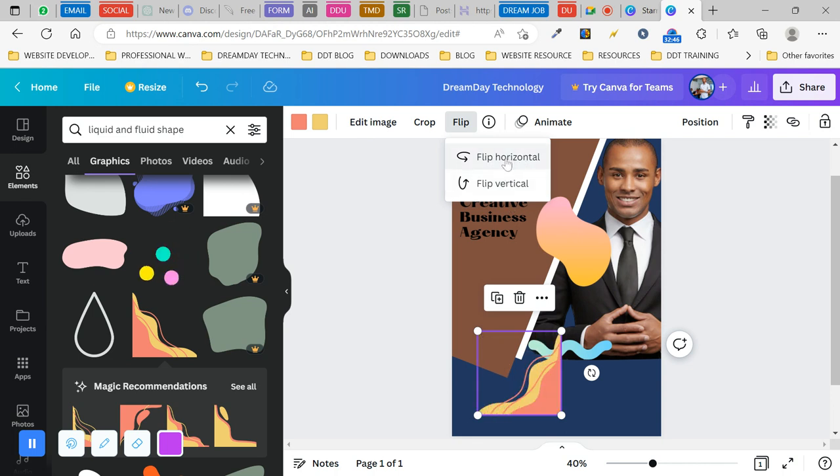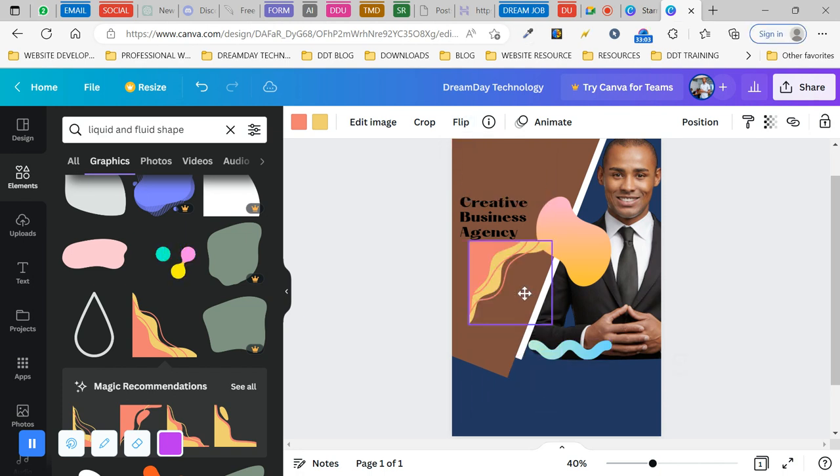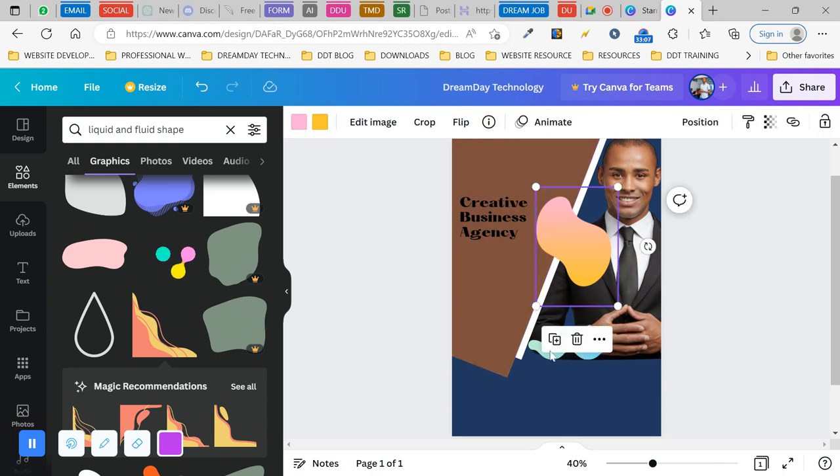If you click on horizontal, then you see the image will flip. So if you have an image that is not as you like to see them, you can easily flip them. If you also want to flip them vertical, you can also do that. But we're really not planning to use this. So let's try this out and see if this will work for us.